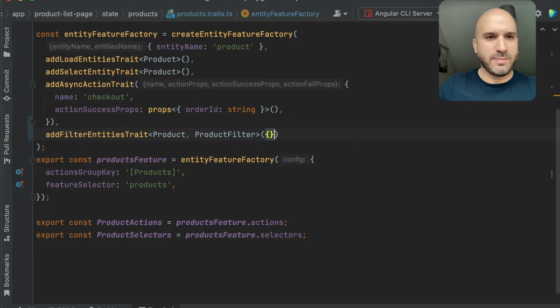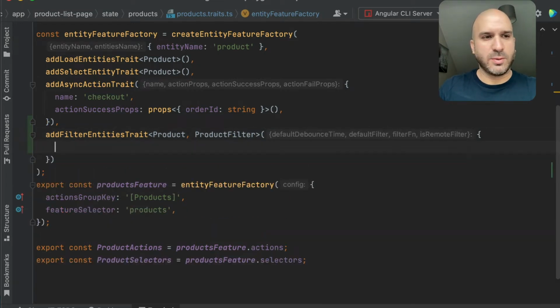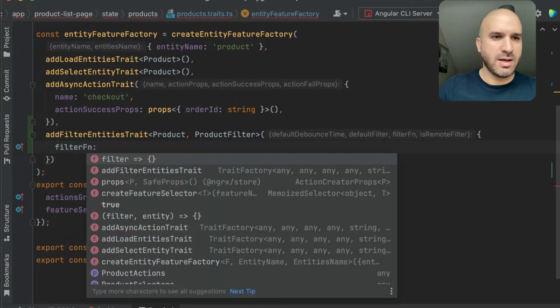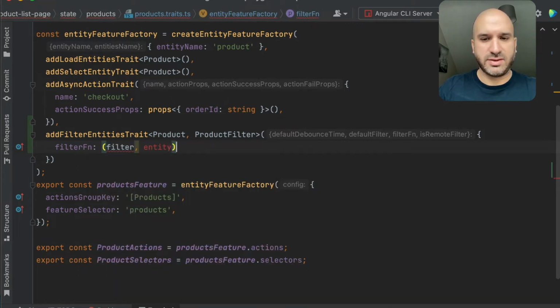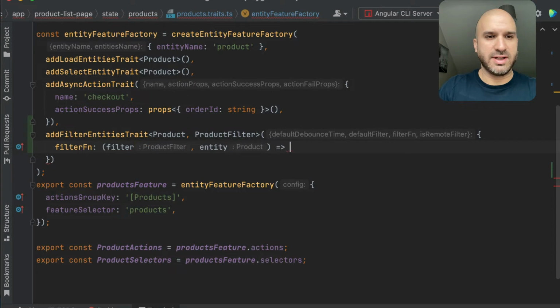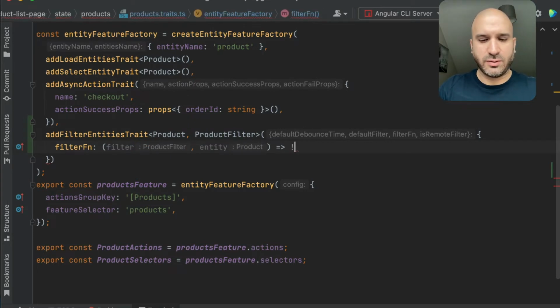Right, so what we want to do is, because we want local filtering, to add this filter function. The way to implement this is there are these two parameters that you receive, the filter and the entity. First thing you need to do is to ensure that if the filter is empty, it returns true.